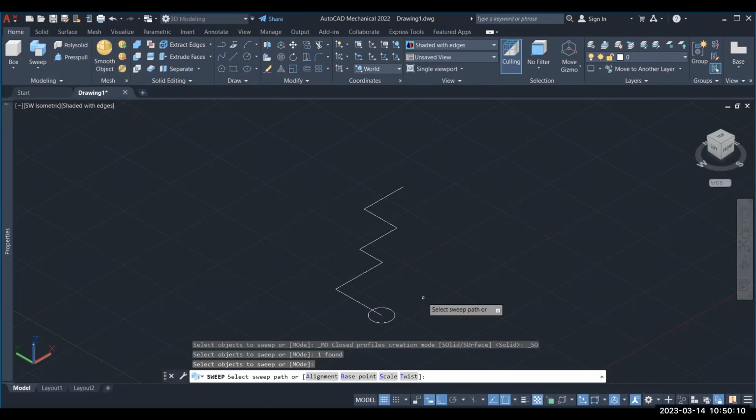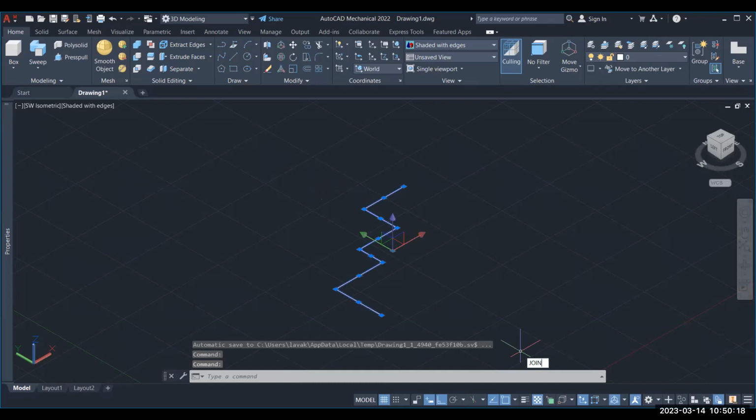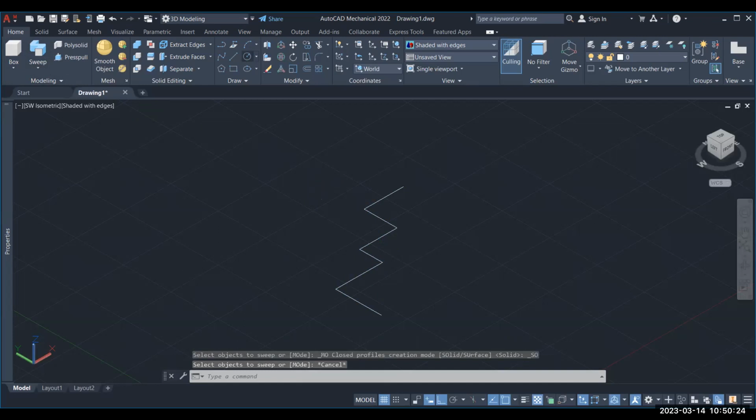Okay, I made it. Wait. I'll join first this. I draw simple line. Okay. Sweep.